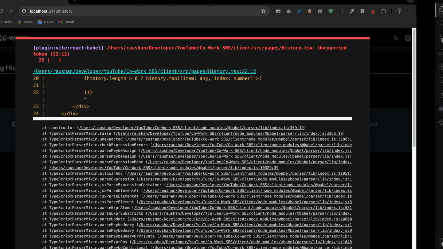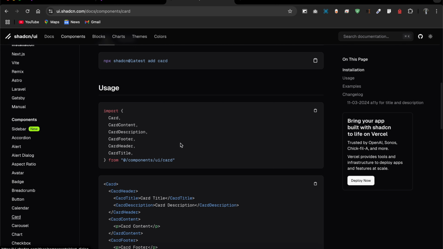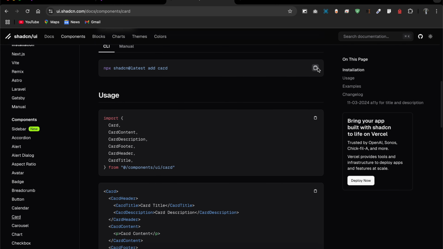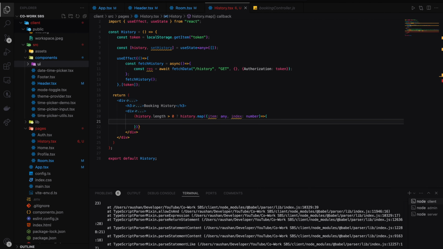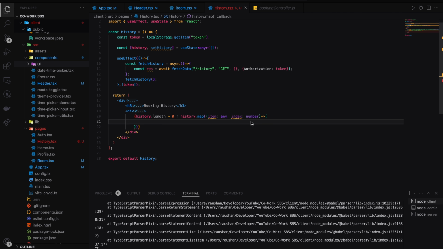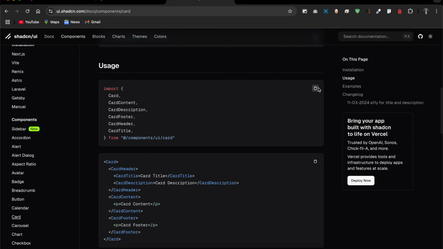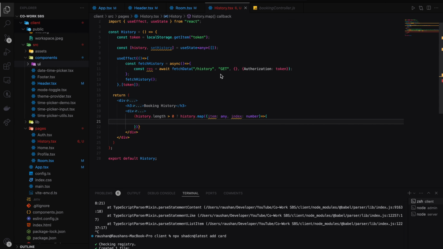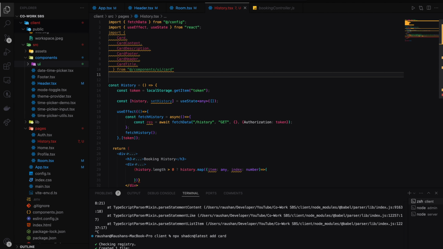So for the card, let's go to shadcn. This is the card, and we have to install the card. So npm, not yarn, and after that let's close this first and install it. Then copy this import and paste it here.